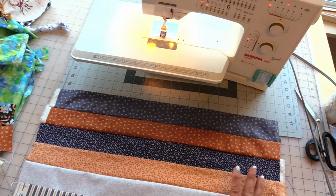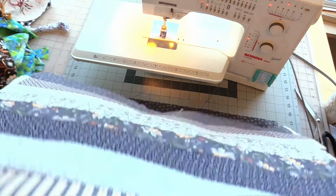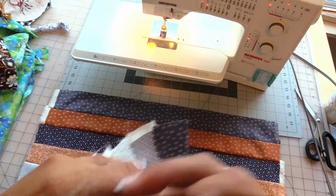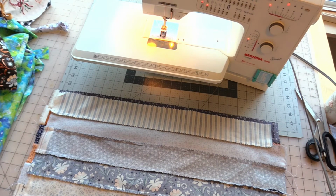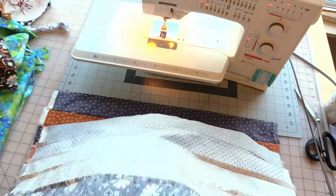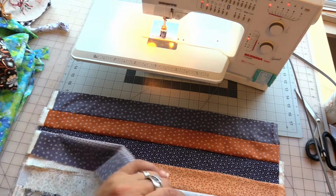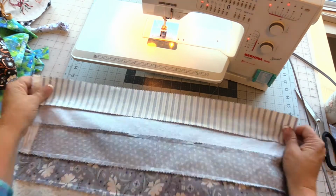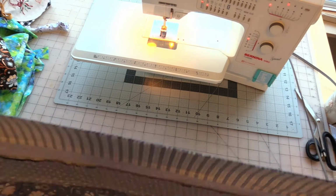So now I'm going to take the wider piece from the other set that I stitched, and right sides together, I have to decide what's the bottom. Oh, I kind of like the stripes, so I'm going to have to do it like this, even though these are the exact same piece of fabric. Oh, well, you know what? Flip it over. That was the one rule that I wanted, was that they weren't button up right next to each other. So that's okay. All right, so now I'm going to stitch these together.